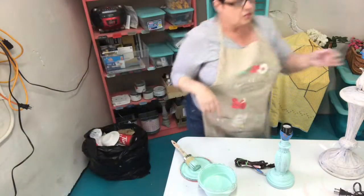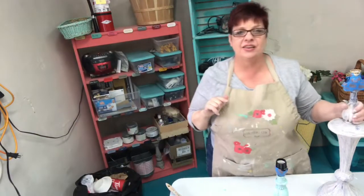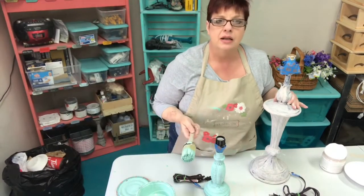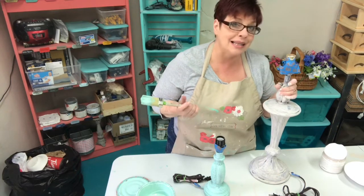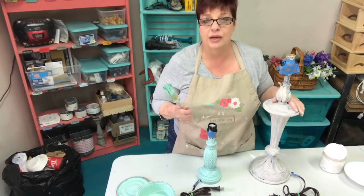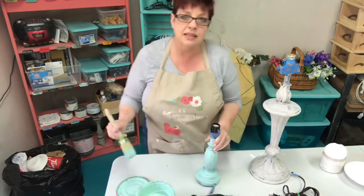Okay, we're back. Something I should tell you - in between coats, what I like to do is get a Ziploc bag to put my brush in until I'm completely done. That way you don't have to continually wash them. It's been probably 20 minutes and this paint is dry. That's one of the wonders of Country Chic paint - it dries so quickly, and so you're able to do more projects in a quicker amount of time. So let's give this little baby a second coat.